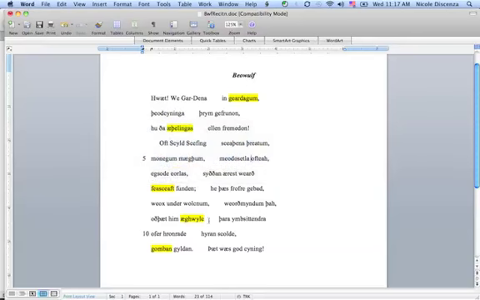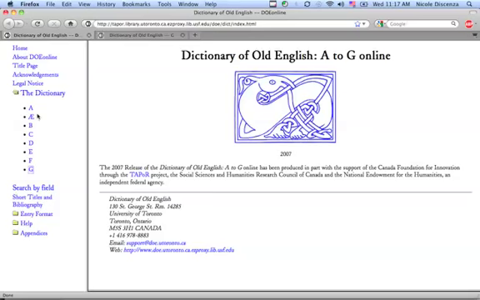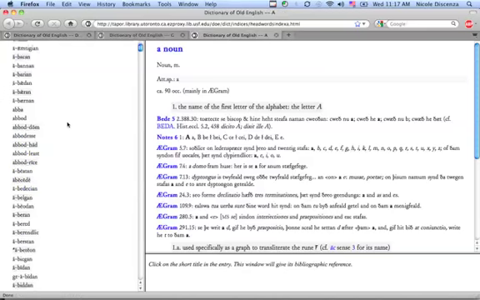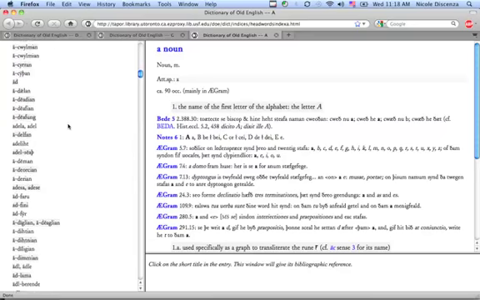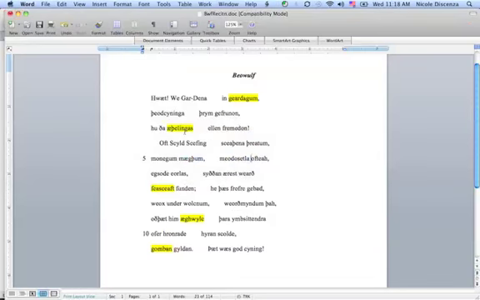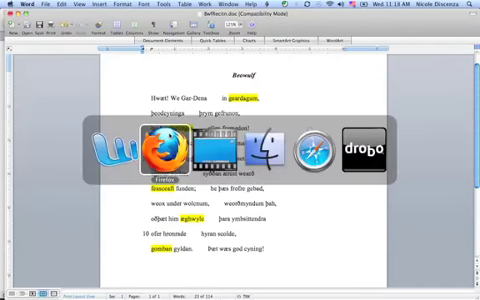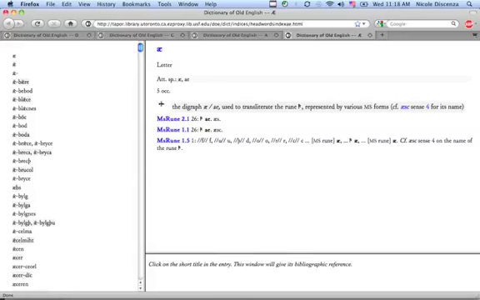Let's see what else we can find. Here's a fun word, Athlingas. What does that mean? We go back to our dictionary. If you open A, you may get a bit of a surprise. A B, A C, A D, A E, A F. Remember, in Old English, the ash is a separate letter. So AE tied together like that, called an ash or an AE ligature, must be looked up separately. And here we have it. So now we can look up Aethlingus.